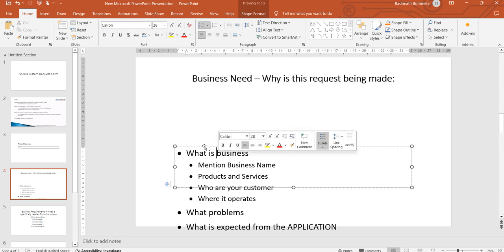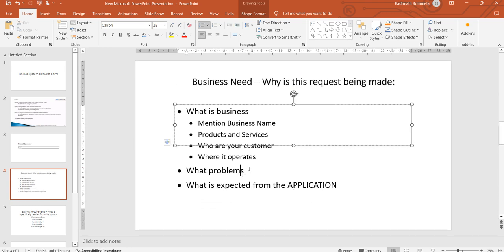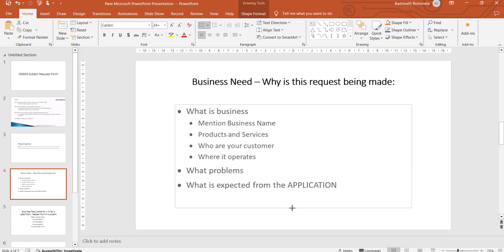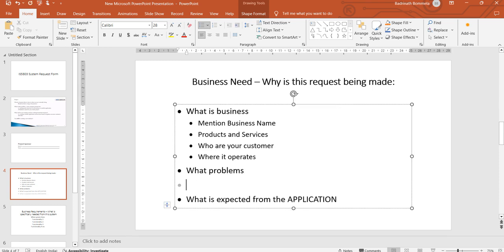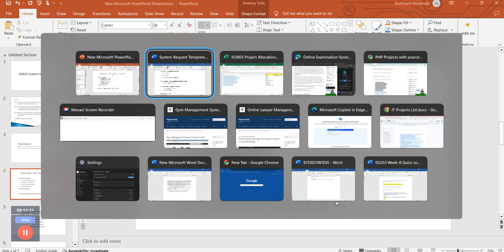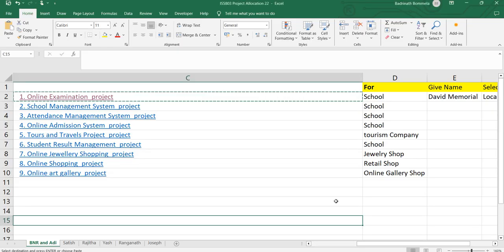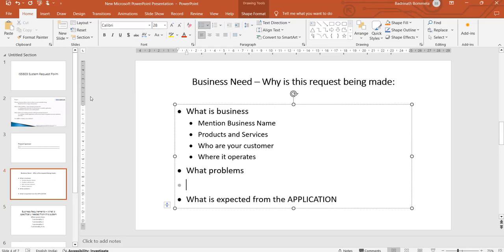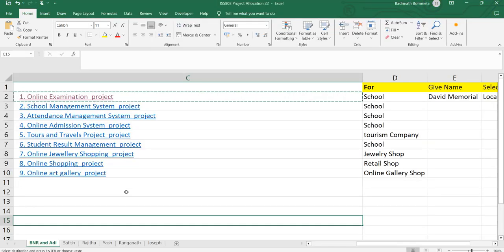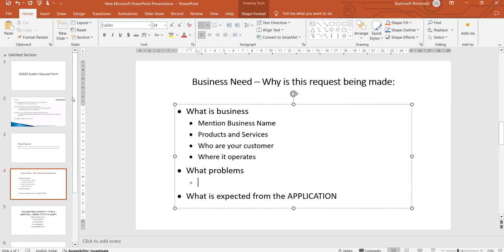So after discussing these things, the next section is what are your problems. So you should exclusively discuss what kind of difficulties. Based on the application name, whatever the project name we have, we can understand what problem we are going to address. Maybe because it is an online examination system, we usually face difficulty related to conducting exams, grading it, saving marks, giving ranks to the students. These kind of problems we will be experiencing because of such complexities.